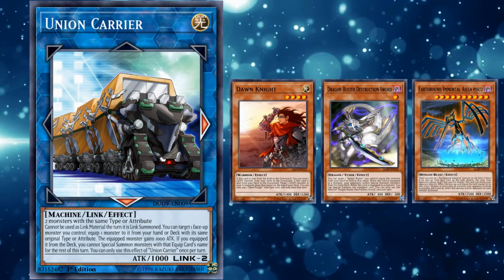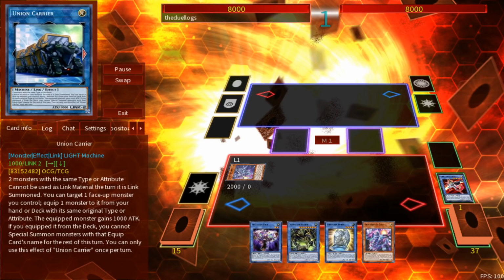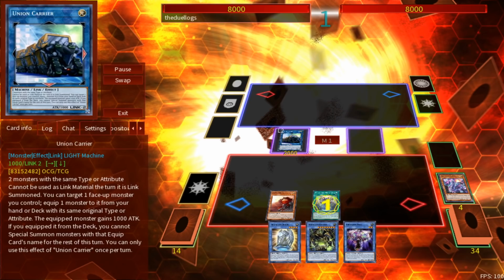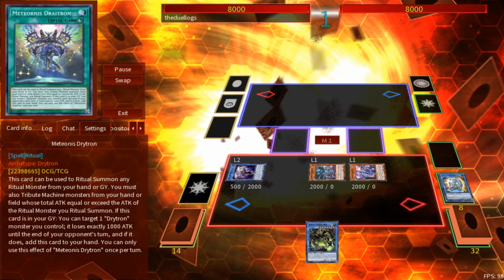Dawn Knight has the effect that if it's sent from the field to the graveyard, you can send any one light monster from your deck to the graveyard. And since Union Carrier can just equip Dawn Knight to itself from the deck, since it itself is a light monster, and since sending Dawn Knight from the equip zone to the graveyard technically counts as sending it from the field to the graveyard, Union Carrier basically turns into a Foolish Burial for any light attribute monster, which was very useful in Drytron, since pretty much all their main deck monsters are light attribute, and can special summon themselves from the graveyard.